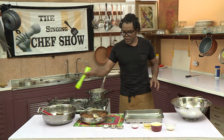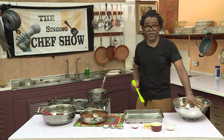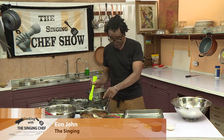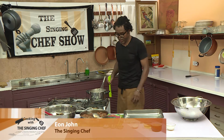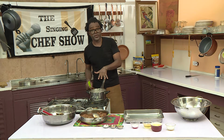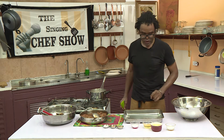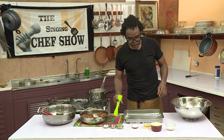Right, now everything is cooled. We got our potatoes here. We have our boulanger there. We have our filling here, minced beef. And we've got our topping here, which is the white sauce, the bechamel sauce. And this is our cheese that's gonna go on top.